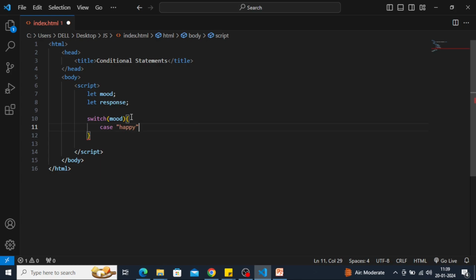If the mood is happy, then store response equal to, let's type, yay, it's a happy day.